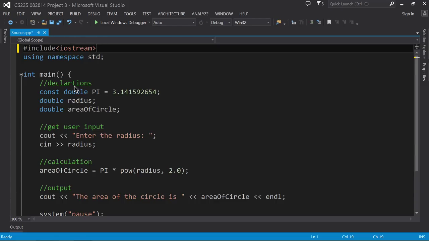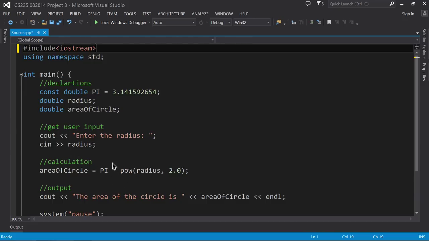So you'll see that what I've done first is I've created a constant called pi, and I've initialized that value to 3.141592654. So I'm trying to get as accurate a value as possible. Of course, you could continue with the digits even further, but that's good enough. I've declared two variables as doubles, so that means that they're going to hold real numbers. The user is being asked to enter a radius value. Okay, so I'm going to input that value from the keyboard, and so this is where the calculation takes place.